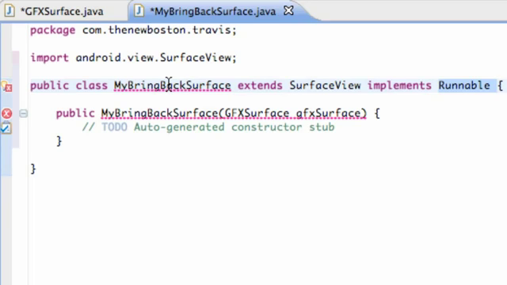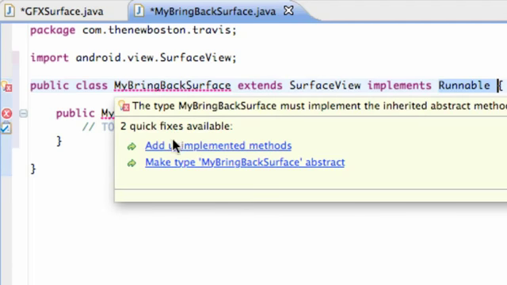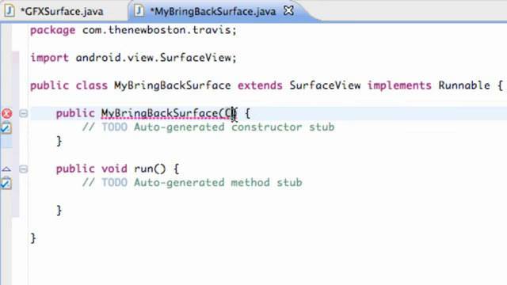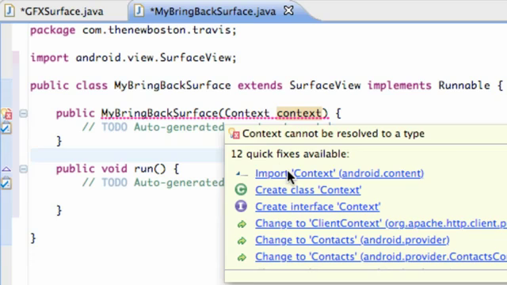So we're going to add unimplemented methods, kind of get everything set up. And also, I just noticed that it's passing in the class from our GFX surface class. So we're going to delete that instead and say context, and then context like this. Because again, we wanted to pass in a context.